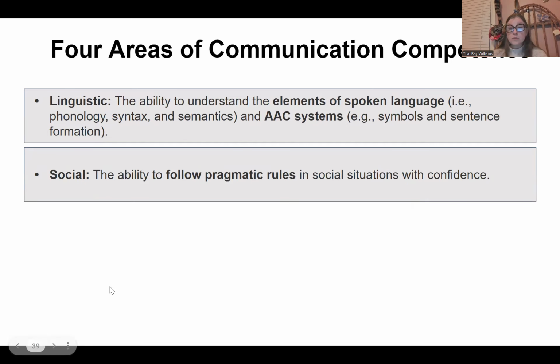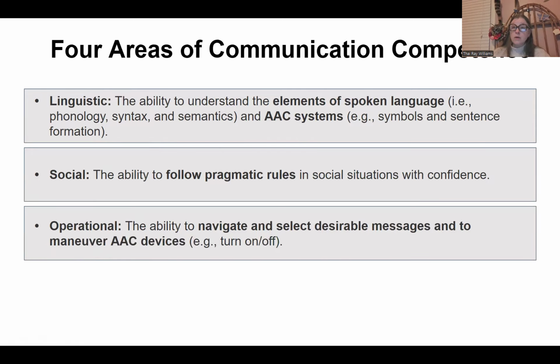Next, we have the social skills related to language, and these are those rules that we all follow. And it's things like taking turns in conversations, not interrupting one another, not monopolizing the conversation with topics only of your interest. And if you think about it, that's a lot of times how our students get excluded. They get stuck on their conversation. They never ask a question. They never allow anybody else to contribute their own interest to the conversation.